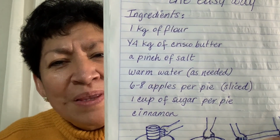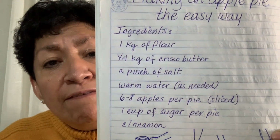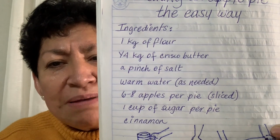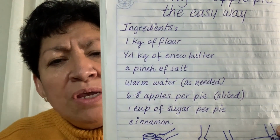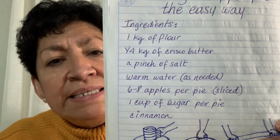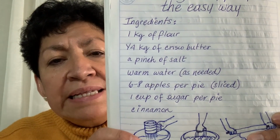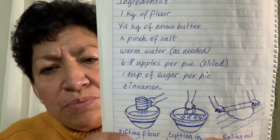Ready? Okay, one more time. Ingredients: 1 kilogram of flour, 1/4 of a kilogram of Crisco batter, you know, manteca vegetal, a pinch of salt, and warm water. 6 to 8 apples sliced, and then 1 cup of sugar per pie, and cinnamon to taste. That's however much you want to put.